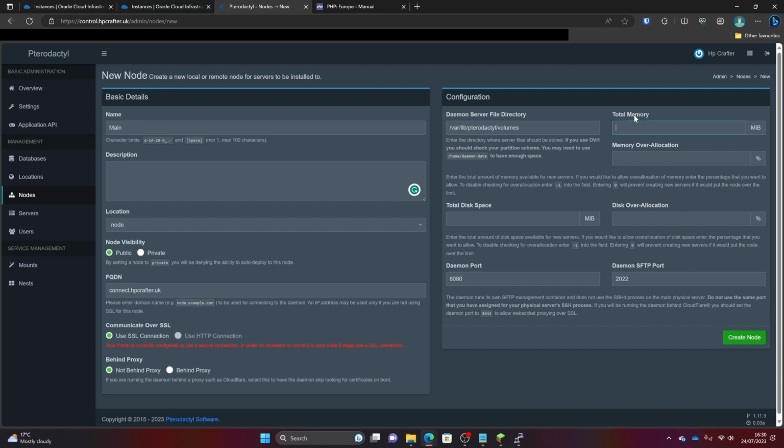Total memory. This is not the memory that's going to be used in each individual Minecraft server. This is all the memory you can allocate to all your servers. So this is however much your VM has available. So mine is at 18,000. However, because mine doesn't work fully, but if yours works properly, you should just be able to put 24,000 in there, and then you can allocate all of that. I recommend setting it to 0%, but you can set it to more. This is just if you have so many servers that you have allocated up to 18 gig of RAM, it won't let you then create more servers, so it won't let you allocate more RAM than you actually have.